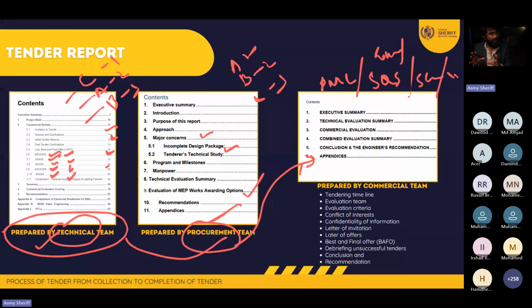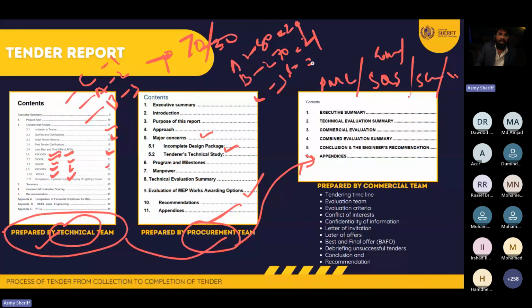So finally, the responsible person will receive both reports and now he is going to apply the 70-30 rule. Normally he will put 70% out of 100. If I rank 100 for all their submission, for technical I'm going to put 70 and for commercial I'm going to put 30. Out of 30, for example, this company got 80, they got 70, they got 60. So out of 30, how much is that? 24. Out of 30, 21.